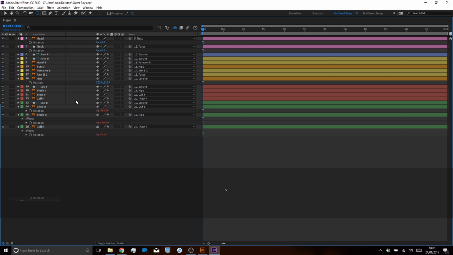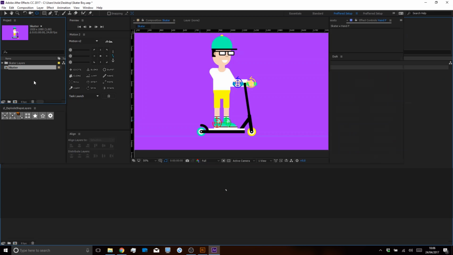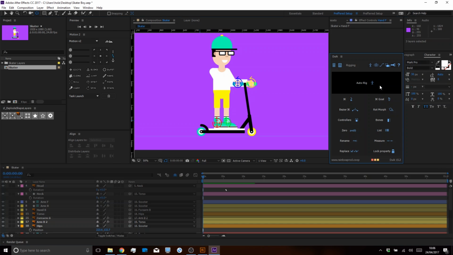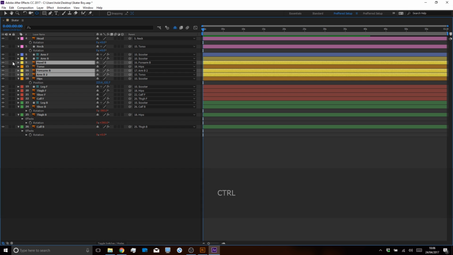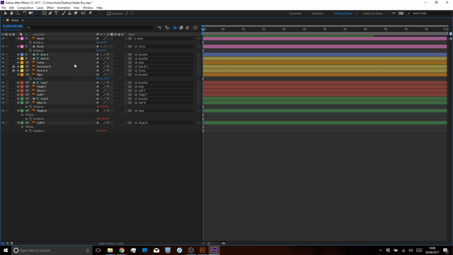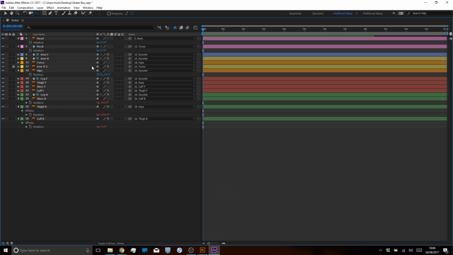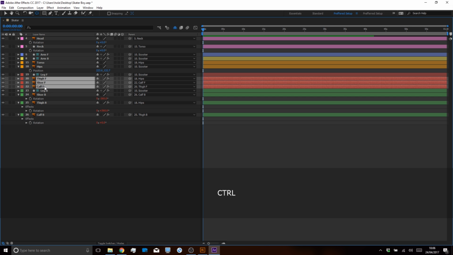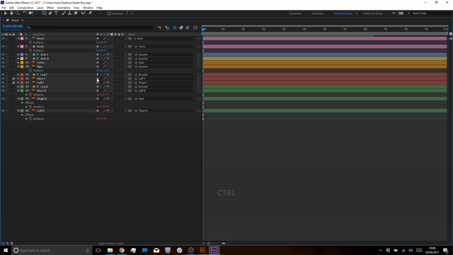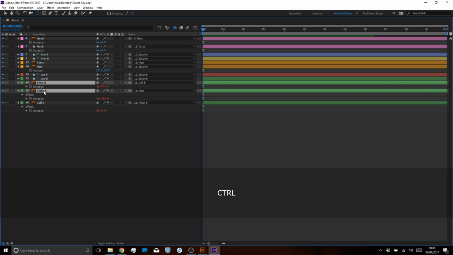Oh, by the way, hit tilde on any panel and you can full screen that. So we can full screen the layers panel so we can see what we're doing. So we're going to do the same for all the artwork that we don't need to control. Just going to lock them and shy it away so we can basically clean up our layers panel and just control what we need to see.